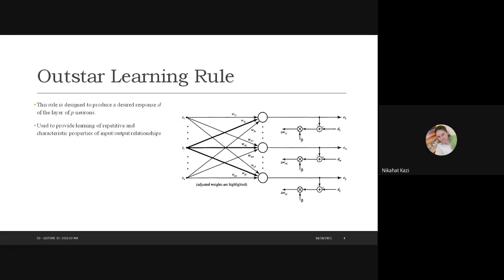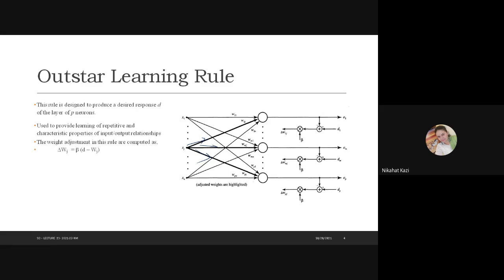Okay. So what happens in case of Outstar learning rule is the weight update is happening for the fan out weights from a given input feature. So a given input feature that you have here, the weights which are fanning out from that input feature, they are updated. Usually when we talk about updating weights, we talk about the weights which are coming into a neuron. Okay? But here, the weights which are fanning out from a particular input, only those weights are updated.